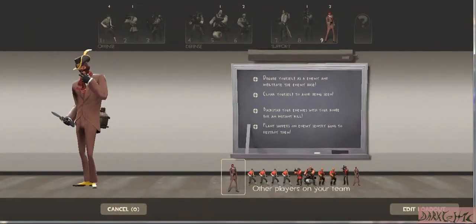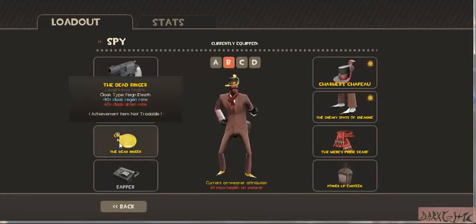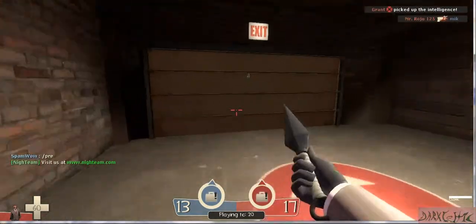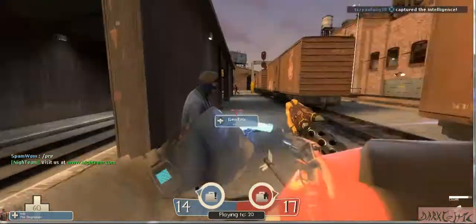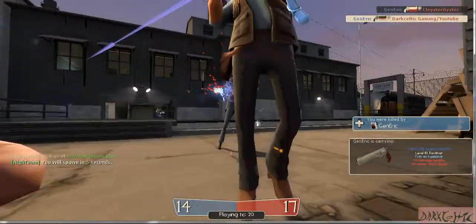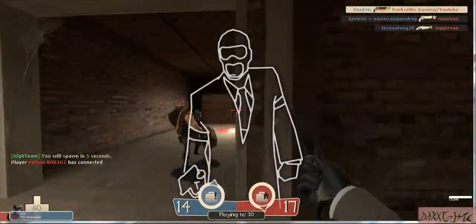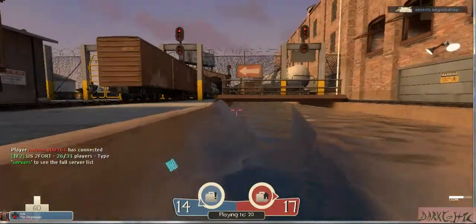Alright, so let's show another spy loadout real quick. Let's do the kunai, cloak and dagger one that I like. Ow. It's just a bit harder to do due to the fact that I don't have Deadringer. But if I can pull it off, everything goes well very quickly. It's just getting that first backstab that matters.